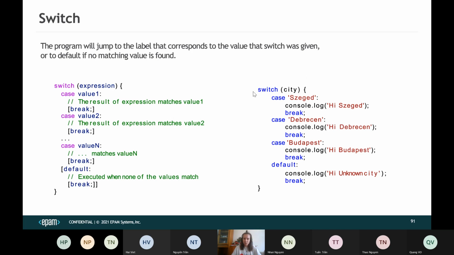We can write a switch syntax with different cases. So for each case, we console log each value. And if it doesn't equal any of these, we write a default case where we log unknown city.